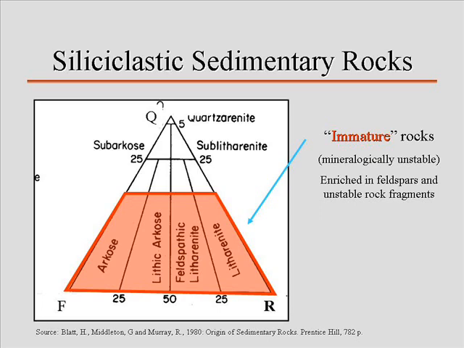And because they're immature, they're going to be more angular sediment? No, don't jump, okay? Because remember, the diagram here is just summarizing compositional variations. Okay. Now, again, the thing to note here is that we're using the same ternary plot that we use for mature sediments. And again, it makes sense.